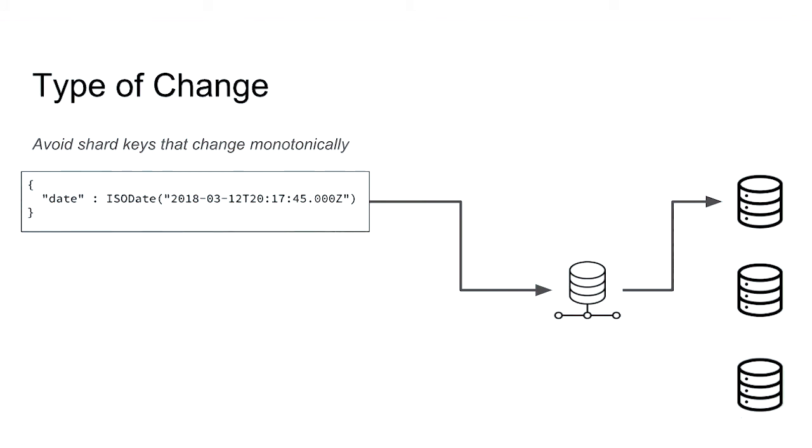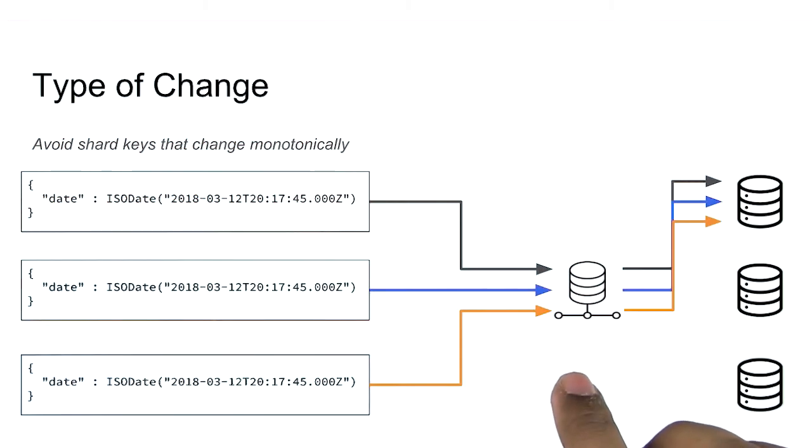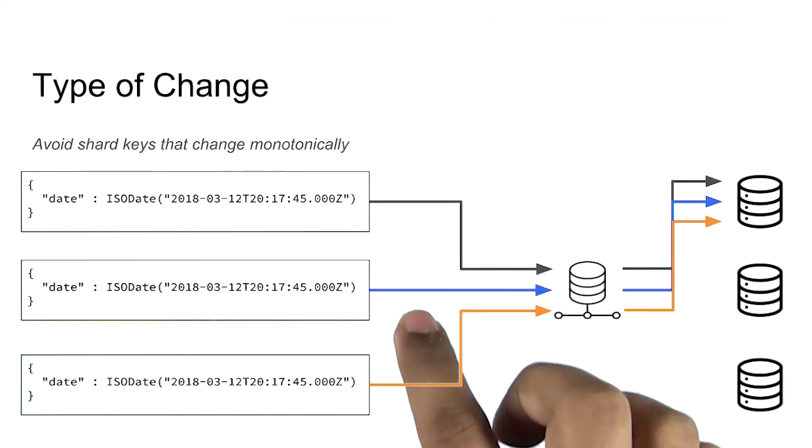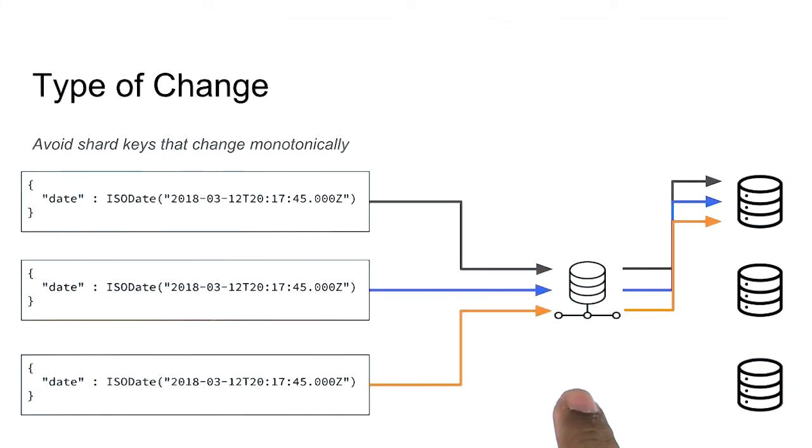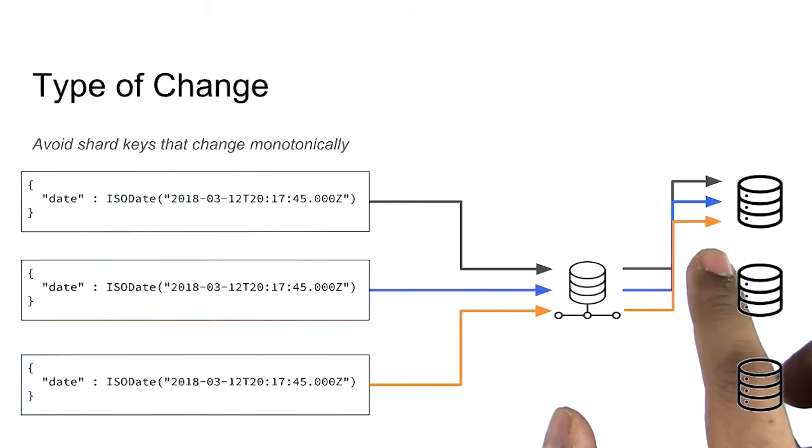Why is this a problem? Remember that MongoDB splits your documents into chunks of data, each chunk having an inclusive lower bound and an exclusive upper bound of shard key values. All documents that fall into the range of a chunk are stored in that chunk. If all of your new documents have a higher shard key value than the previous one, then they're all going to end up in that one chunk that contains the upper boundary of your possible shard key values. So even though timestamps are technically very high cardinality, lots of unique values, and very low frequency, nearly no repetition of those unique values, it ends up being a pretty bad shard key.